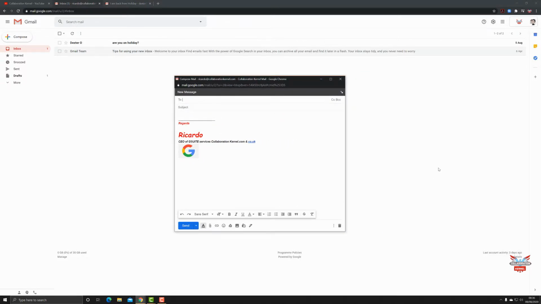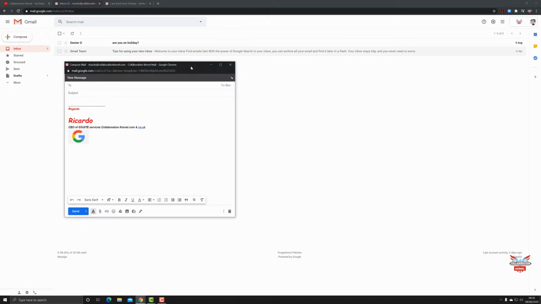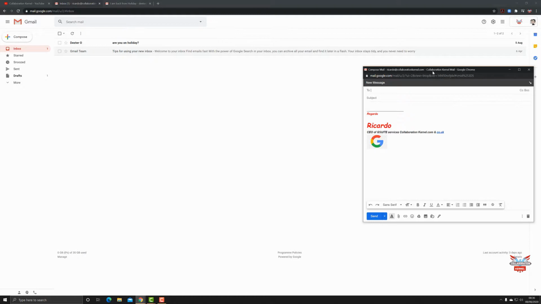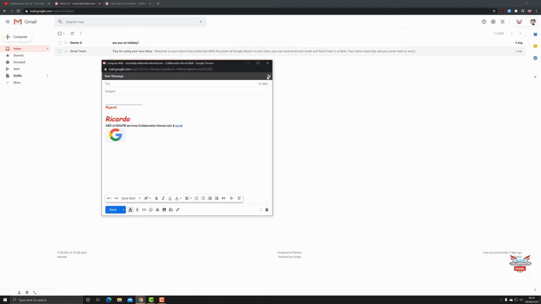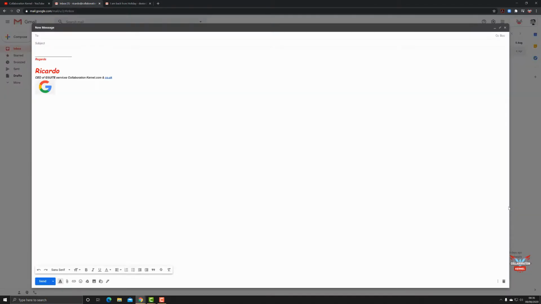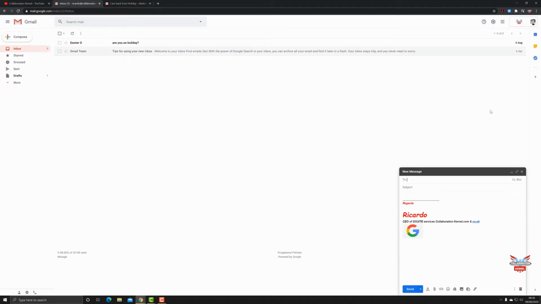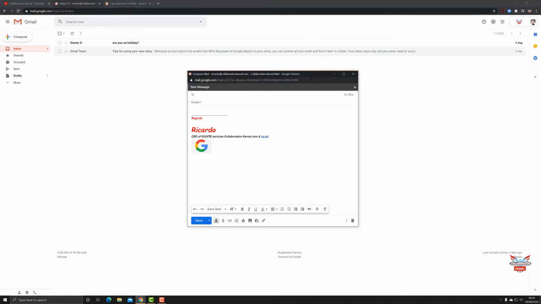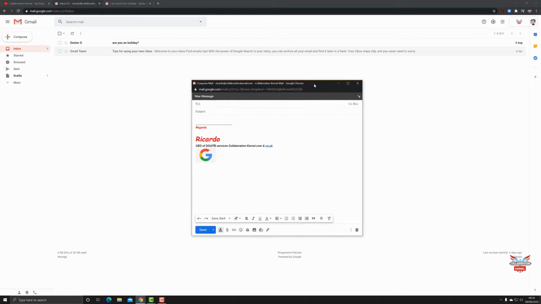Now, hold the Shift key down again, and then you can position this screen all over your screen. Look at that. Where do you want it to be? You can return it down to the bottom right hand side. You can make it full screen, which is quite good, quite nice, but it does take up an awful lot of screen real estate. You can shrink it back down, put it in the center, keep hold of the Shift key, and then if you want you can move it around that way. So that's positioning of the email box.